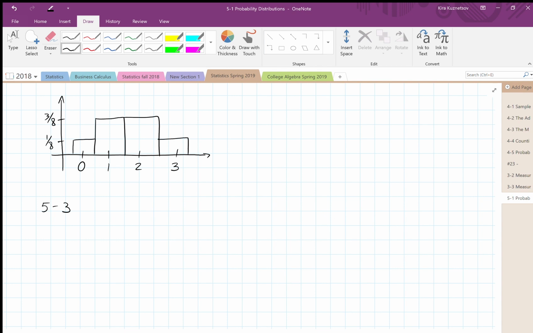So what I have is I no longer have the theoretical distribution, I have observational. So this one is a lot easier to figure out than the theoretical one, so there won't be any tree diagrams or any of the theoretical stuff that we've learned in chapter 4. This is observation. So what I need to do is I need to somehow write this down. So this is where the table comes in.